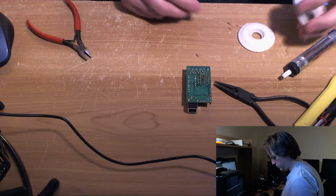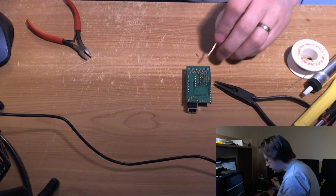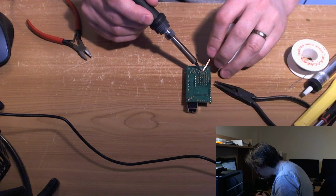Right, that's better. Where was I? Oh yeah, cleaned the place up. Looks a hell of a lot better.